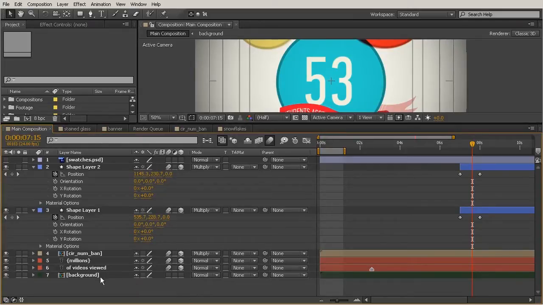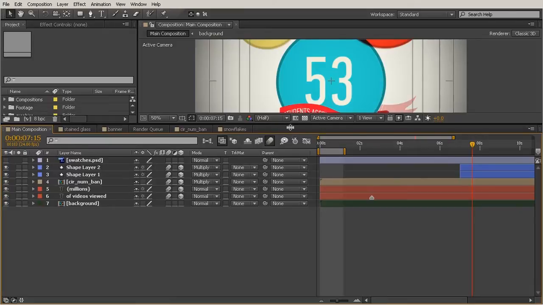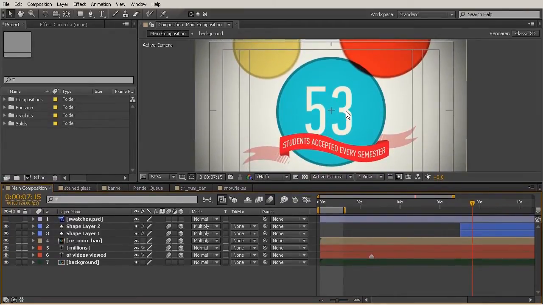Now I'm not going to be turning on the 3D switch for my background layer because I don't want the camera to move around that layer. I want it to look like that's always there and all the objects in front of it are 3D layers. So we'll just leave that one as it is. So your setup should look like this, where you have these 5 3D layers kind of sandwiched in between these 2 layers that we haven't changed that for. And I'm obviously not changing the swatches layer to 3D because we're only using that as a reference.